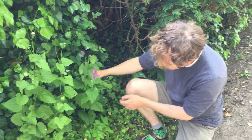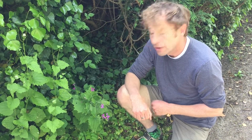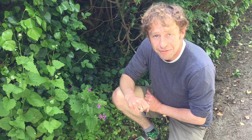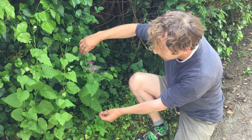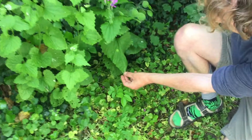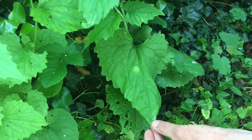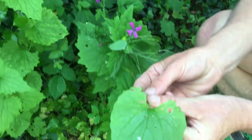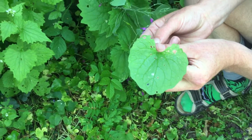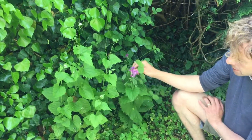Two plants that look similar, that you will find absolutely everywhere in the country. So no excuse now not to go out and find some for yourself. There's not much more to say about them really. The leaves of the Honesty do get slightly bigger. You can see this leaf here. I very rarely see Jack by the Hedge with leaves this big. And certainly in its first year, or the young leaves, you wouldn't really mistake this for Honesty, because they're much rounder than the leaves that we get from Honesty. So Jack by the Hedge and Honesty, two great plants to make your mustards out of.